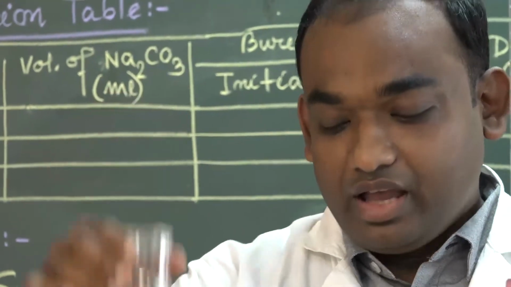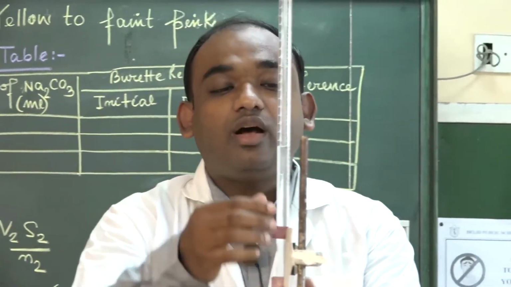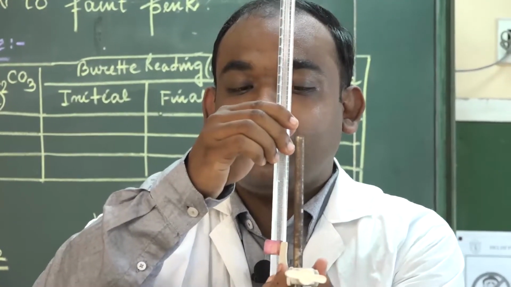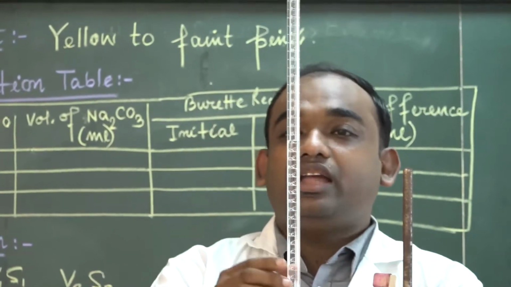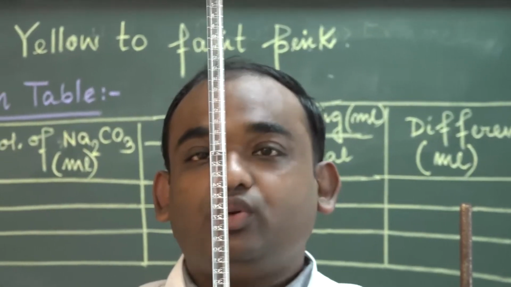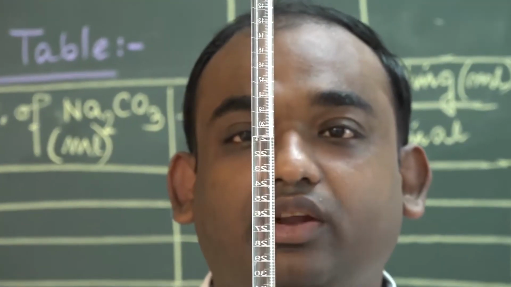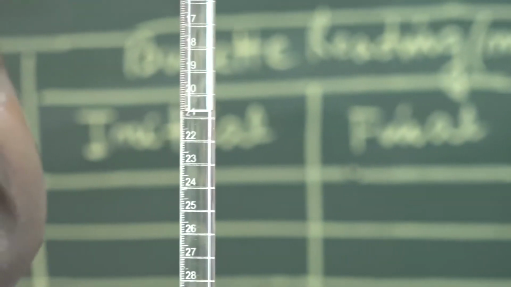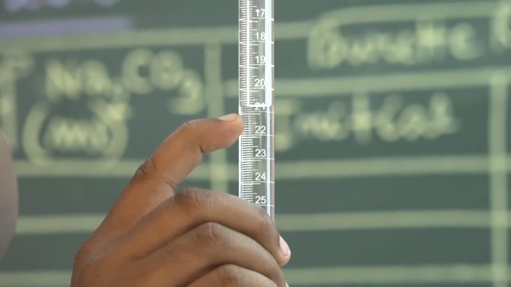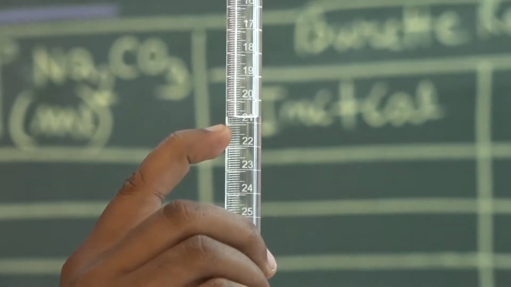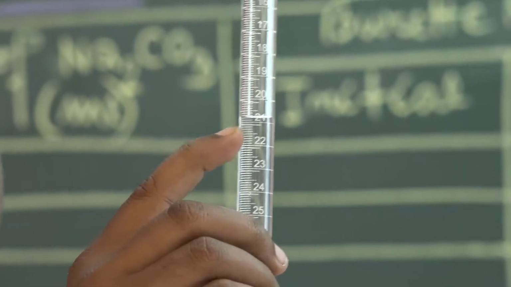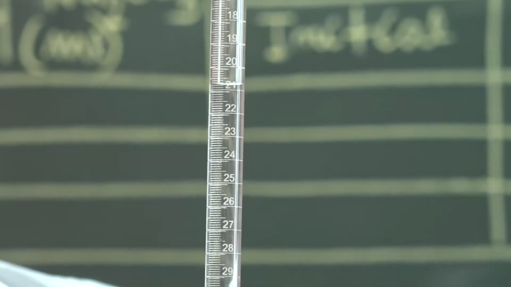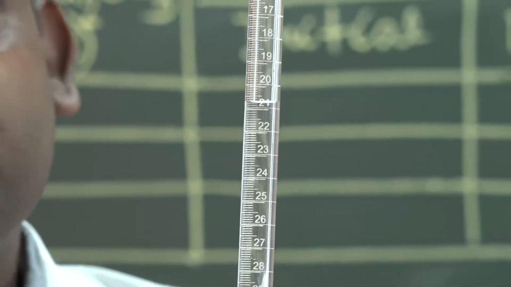Okay. And then students, we have to take the reading. How will we do this? We will take out this burette from the stand and take the reading parallel to our eye, so that there is no parallax error, and we find that this reading is almost 20.7. This reading is very essential for our calculation, and we will repeat it three times to get an accurate result. The procedure will be the same in every case.